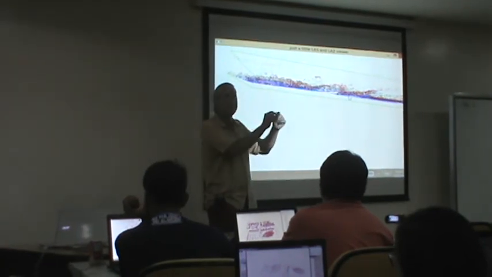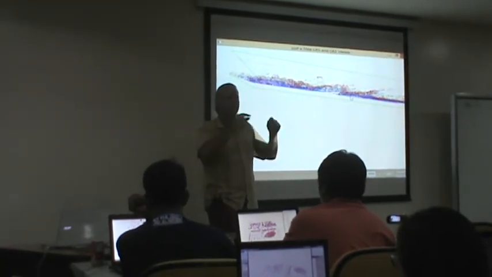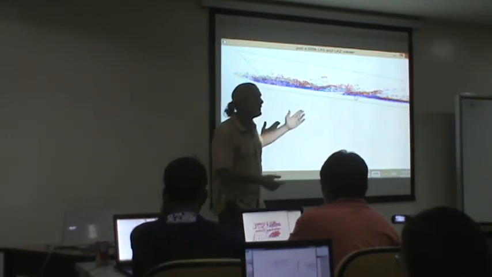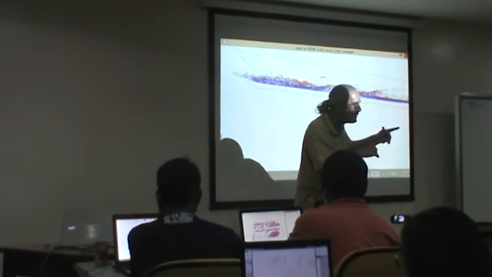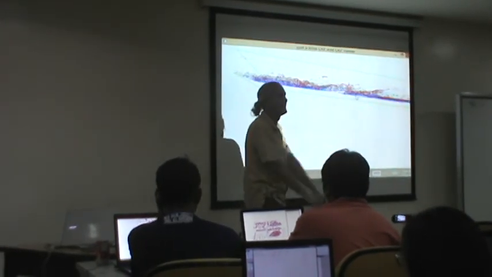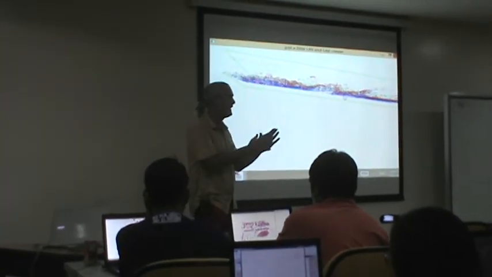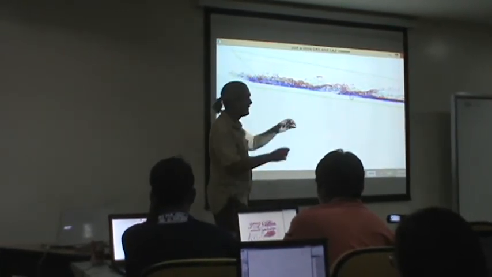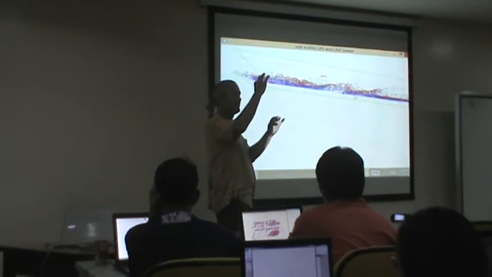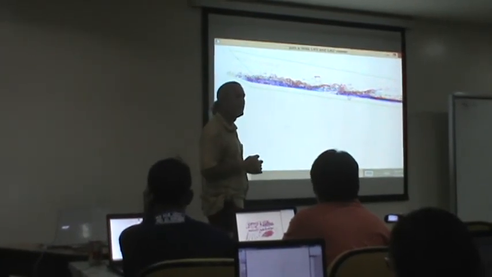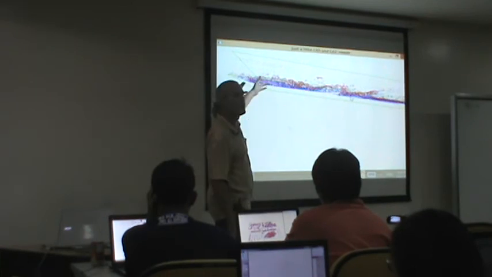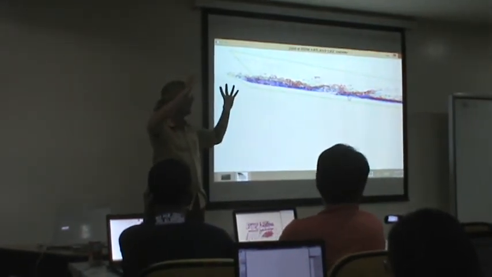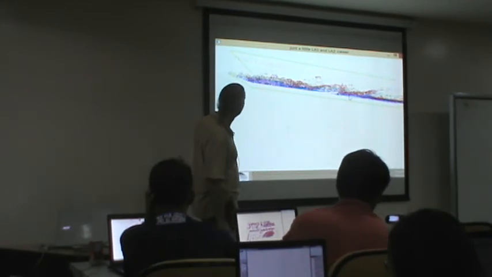What else is long and in a city? Power lines and telephone lines. And in Manila, I'm sure you have a lot of those. It's only a wire this thick, but it still gives you a return. And of course, the laser will not be blocked by a power line. You have to have really big power lines for that to happen.